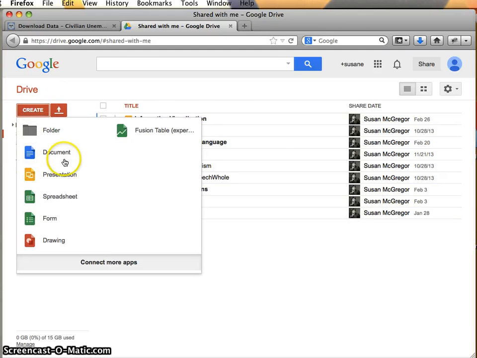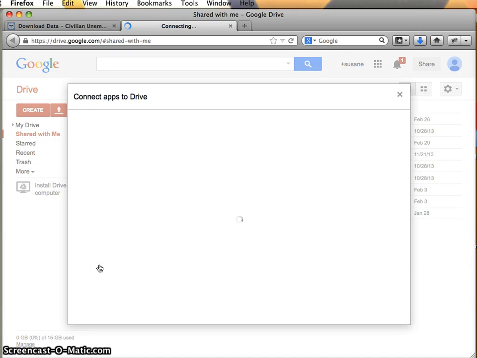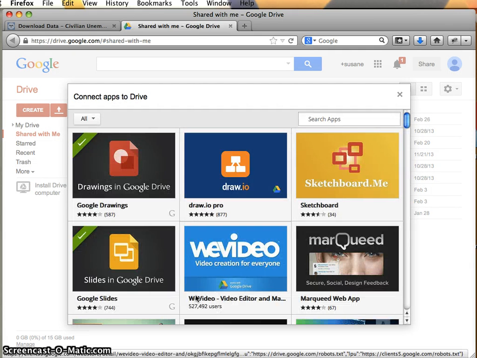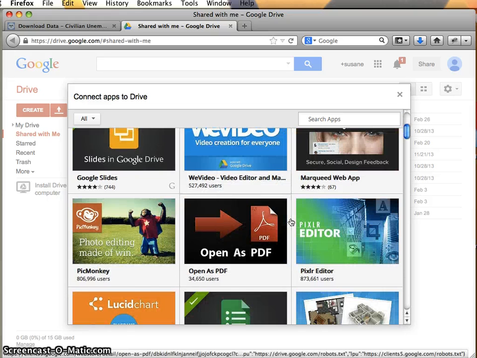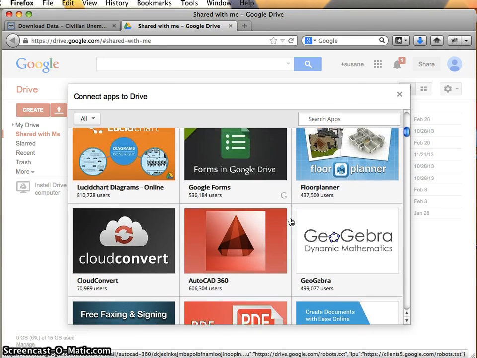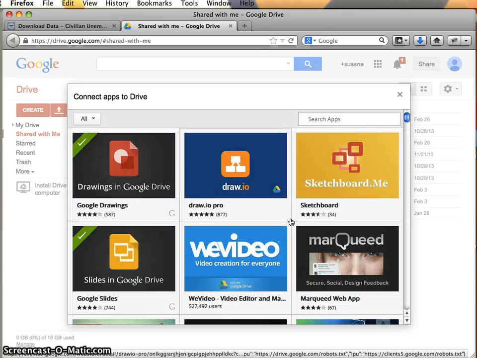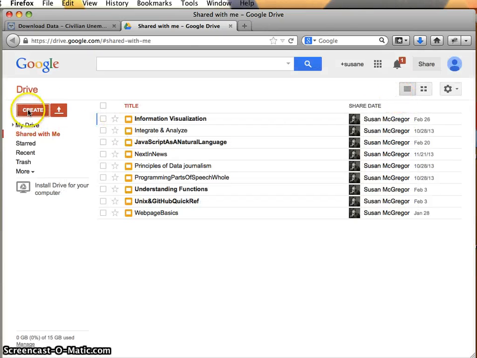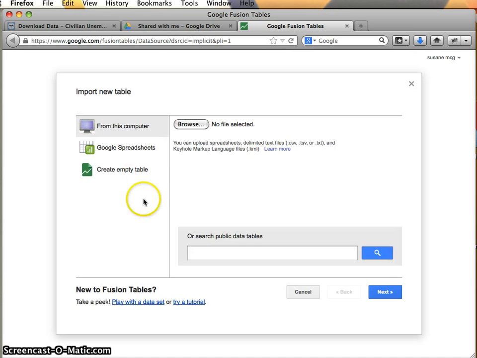Now, if you don't already have Fusion tables enabled, if you've never used them before, when you hit the Create button in your Google account, you're going to need to choose Connect More Apps, and you'll get a screen once it comes up that looks like this. And you'll just need to scroll through until you find Fusion tables, and you can add them to Drive. And that's how you'll get this option coming up. So once you've done that, then you can choose Fusion tables, and you can see it says that it's still experimental. And you'll notice an interface that looks very much like what happens when you create an Excel spreadsheet or something. You have this option to pull data in, and that's exactly what we're going to do.